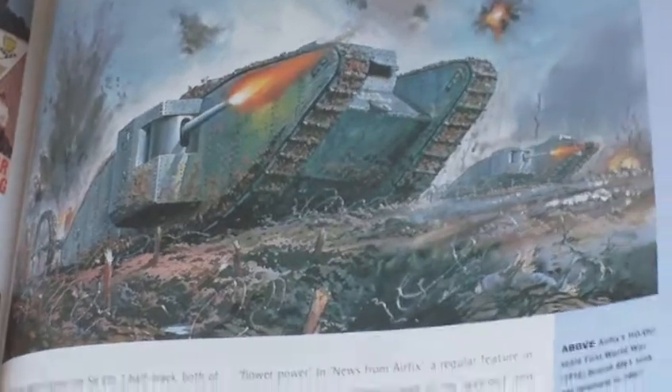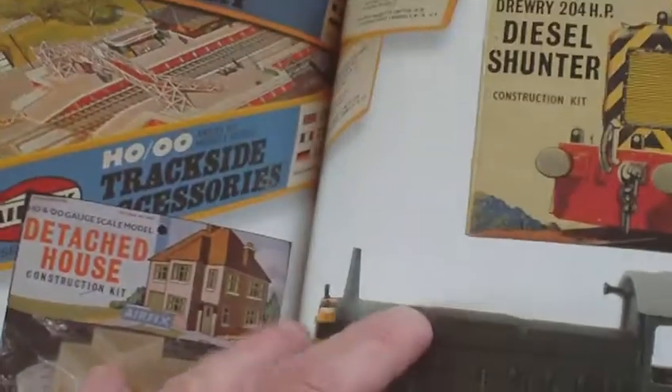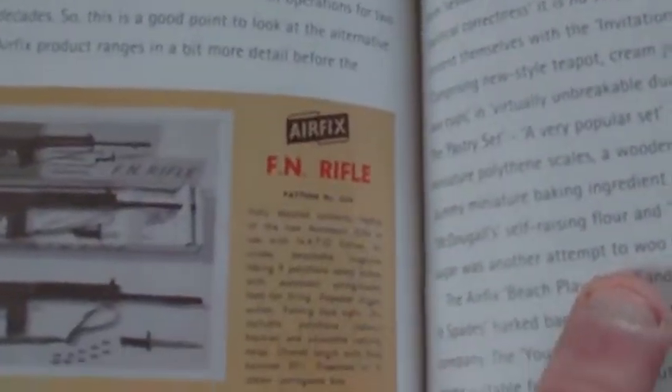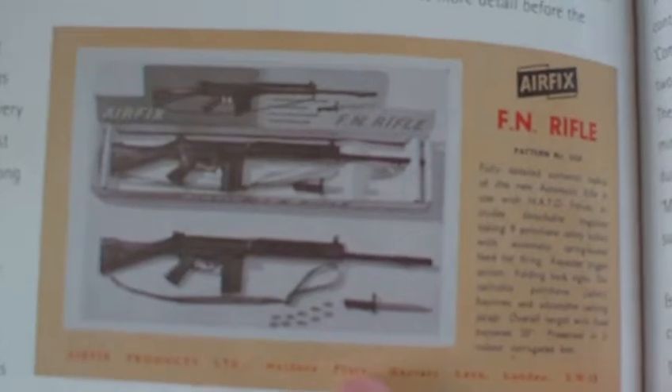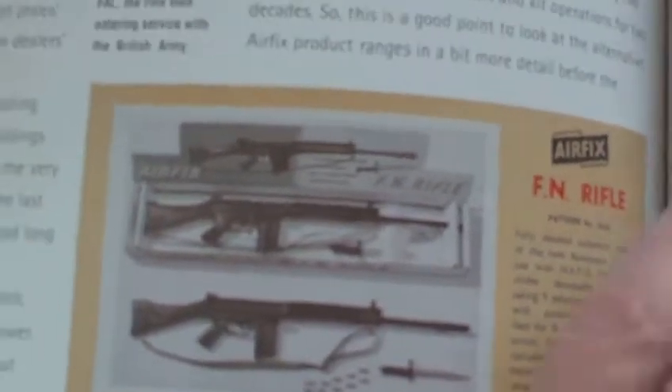You've probably seen them - in the classic World War One tank. I've had quite a lot of them over the years. Never had the odd job set. I had one of them Deltics but it was a Dapol reissue. There's a trackside accessory which you can still buy brand new today. There's the classic FN rifle - which I did a video of that, I've got one of those.